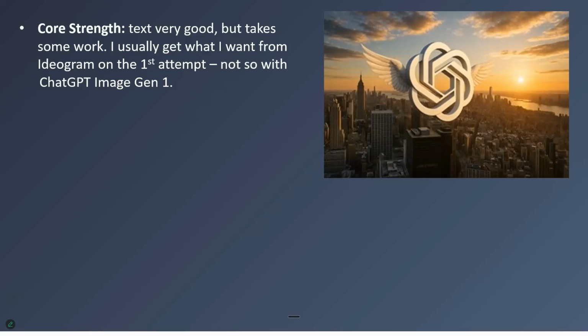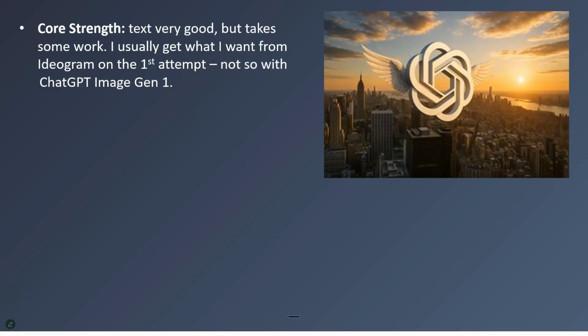But then a couple of months back, they got rid of DALL-E and they introduced a thing called Image Gen 1, and it's way better. It's really good with text. The only drawback that I found with it, which a number of people have noticed, is it tends to put a kind of yellowish tinge or orangey tinge on the images it creates. It's not quite as transparent as some of the others.